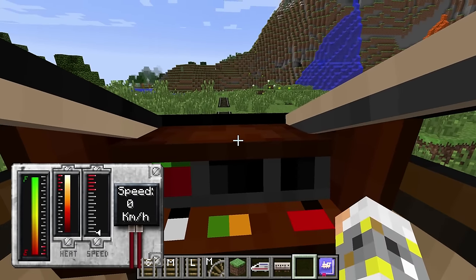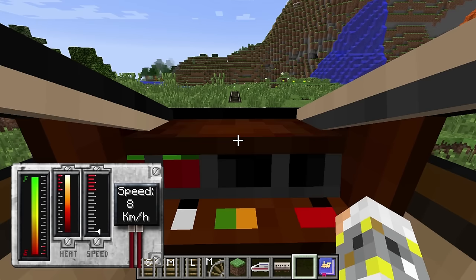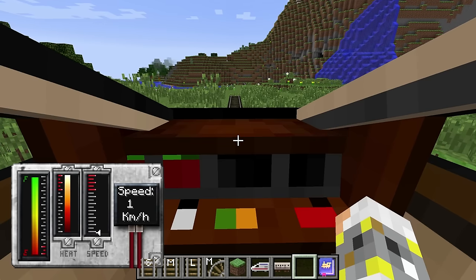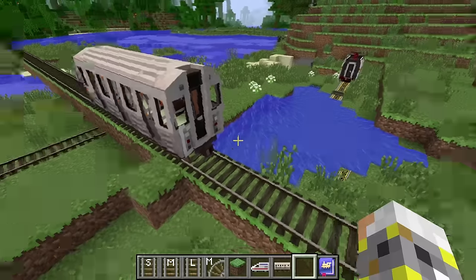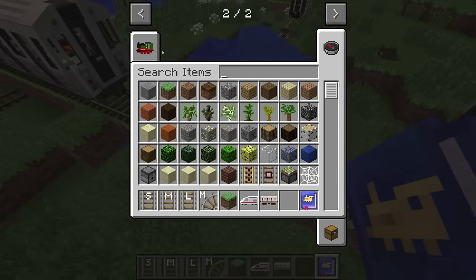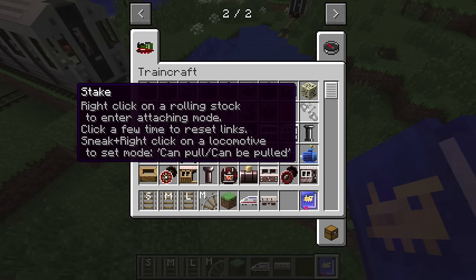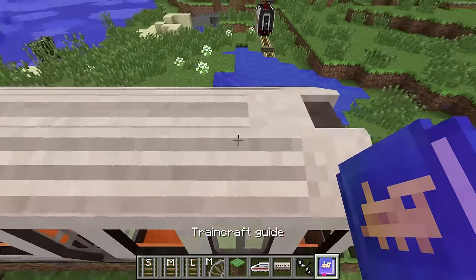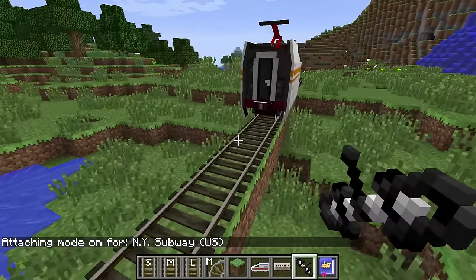Now, Biebs, are you watching? Yeah. Tell me if both trains go. Okay. No, both trains are going. Both? No? No, both trains are not going. They're both not going. Darn it. Okay, let me check the manual. Wait a minute. I think I saw some kind of tool that we can use. So what? What kind of tool is it? Oh my gosh. I think it's called a stake. Let me try. Attaching mode on.